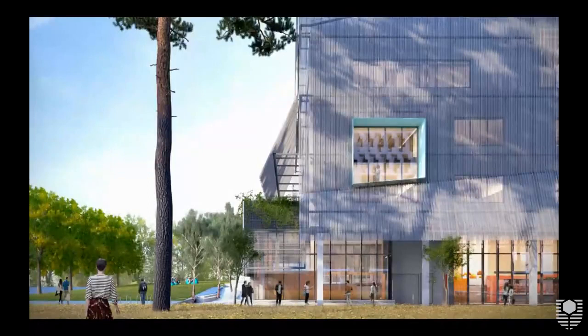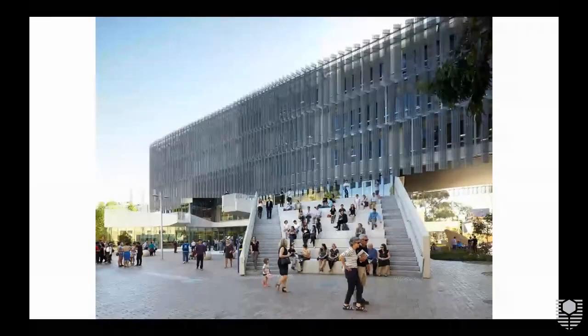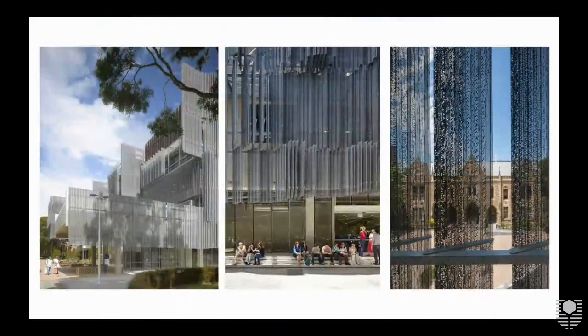This is another design concept actually that's had quite some history and important learnings that can be taken from previous projects. The Melbourne School of Design was completed in 2014, and it was our first project where we really explored the external screen as a key design element for the facade. The panels of zinc were perforated and folded into a multitude of different configurations and patterns that projected out from the building to frame views and articulate the facade. And naturally, all these different projecting panels and cantilevers still needed to be supported by a steel frame.